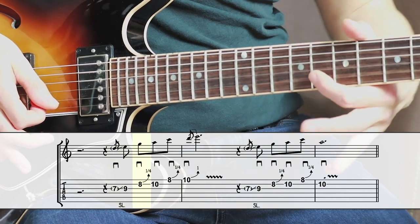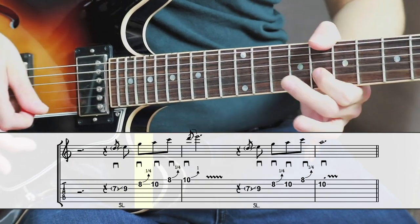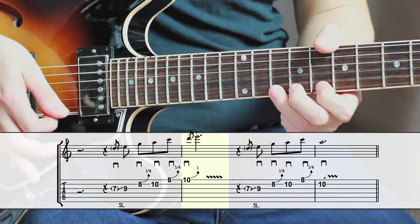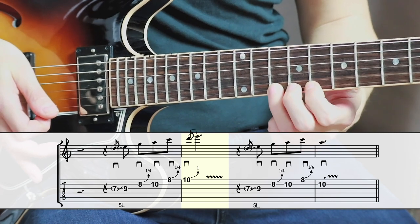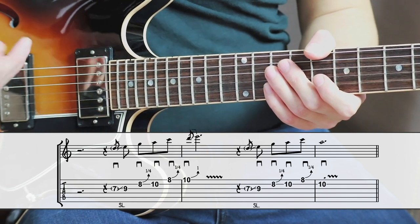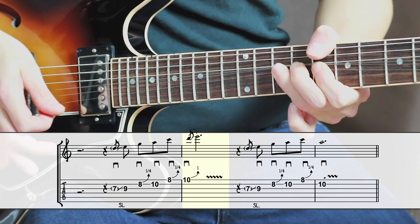Play a tiny bend — a quarter-tone bend on the 8th fret of the B string — to nudge the b7, that's the G, a little bit up towards the A, which is the note on the 10th fret. Apply the same bending technique on the 8th fret of the high E string. And then bend that 10th fret on the high E string a full tone up. Bend this string with your ring finger, but try to support the bend with your first and second fingers to add strength and control. You can use the same alternate picking pattern as the basic lick, but I noticed that when playing licks with bends in slower songs, I often subconsciously switch to playing all downstrokes — to me that feels and sounds somewhat better. Try both and see what works for you. That's part one of the lick — that's our question.